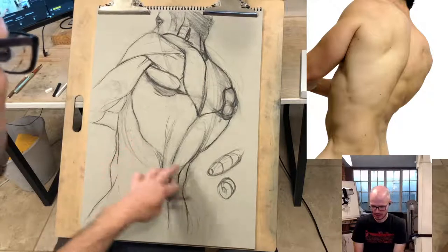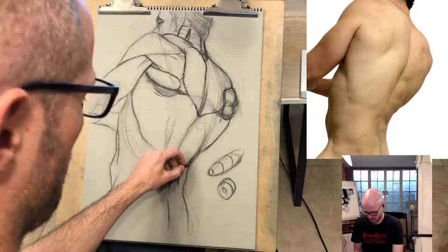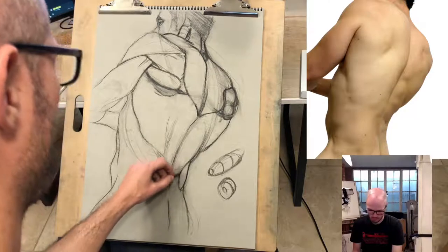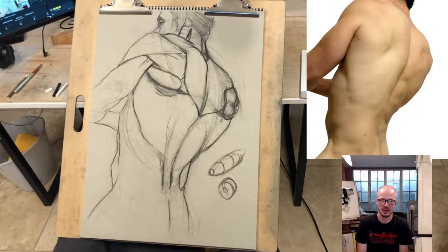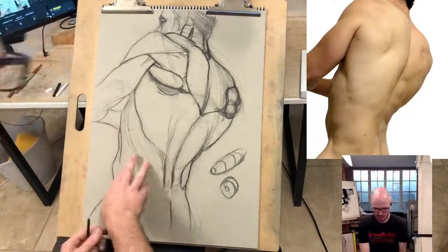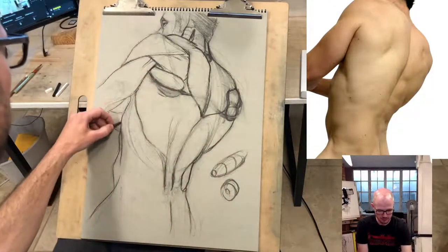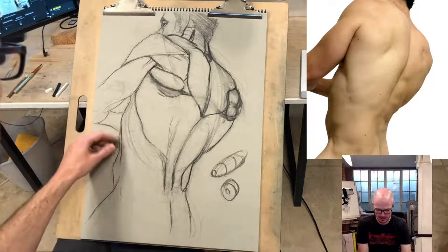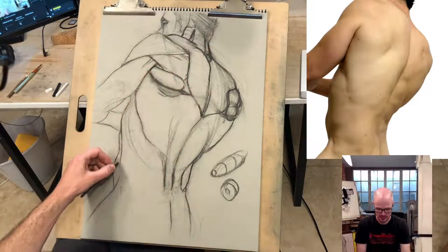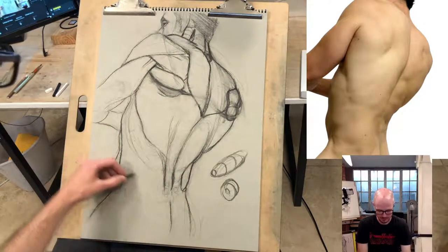All right, so what am I looking at over here? I'm looking for external abdominal obliques. That's what I'm going to throw here. Just a little, we only see a tiny little bit of it there. And I've even exaggerated this from the pose, I think. But we see a bunch of it here. Where's the external abdominal oblique here? It's all this front section, all down the ribs here. Basically this little glowing contour that I see in the shadows is the edge of that external abdominal oblique.